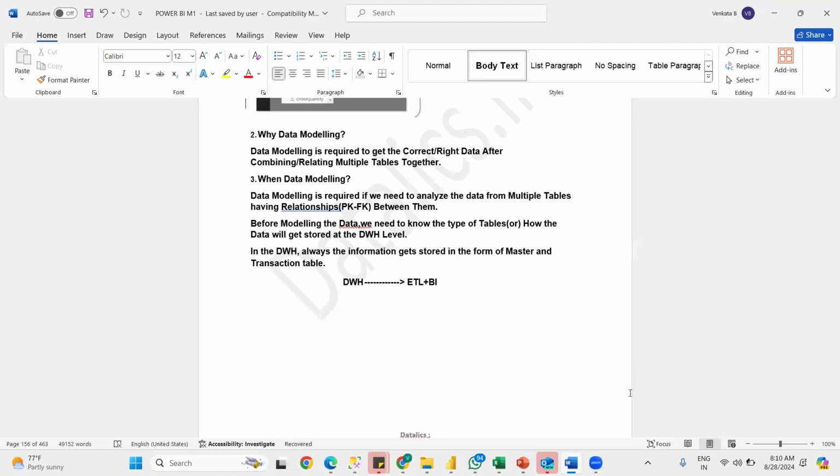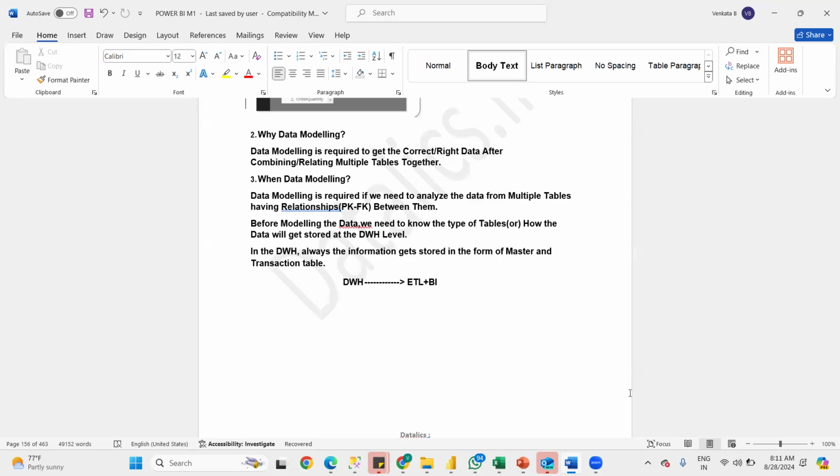If you do not give the relationship between two tables, the product table and the fact table, let's say the sales table. Yesterday we discussed the dimension table. The dimension is nothing but the product, and the fact table is the fact sales, internet sales. If you take the product table and, in the fact sales, the sales amount column, then each product returns the same results. After creating the relationship between the two tables, it will show accurate data for each product.